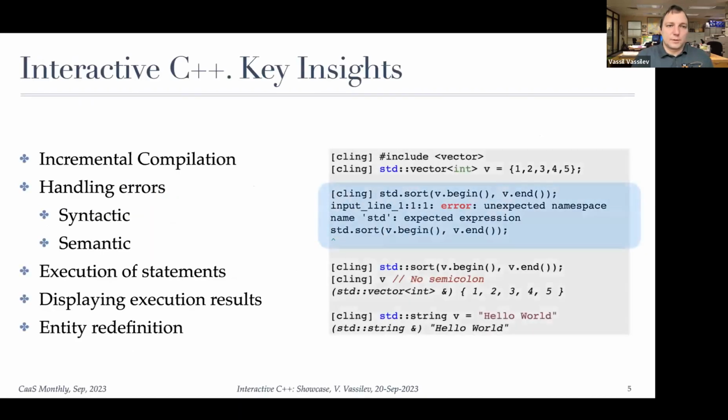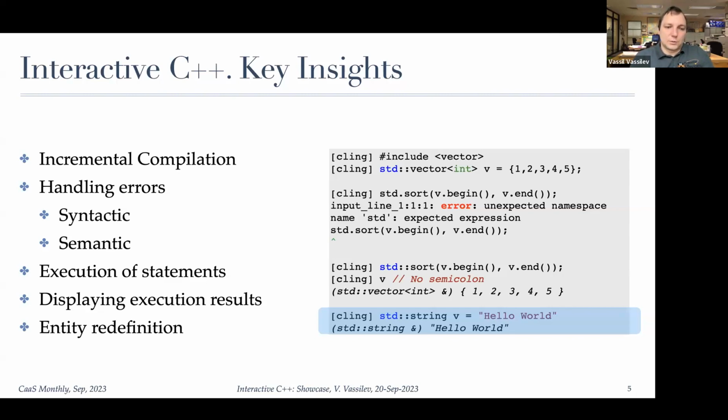Just to step a little bit into interactive C++ and exploratory programming, my animation is off a little bit. The key insight on interactive C++ and generally interactivity is to be able to close the loop between edit and run cycles. For us, incremental compilation is key, where you have a translation unit which grows with each input, gracefully handling errors like syntactic and semantic errors, being able to undo something that you either mistyped or typed wrongly in terms of semantics.